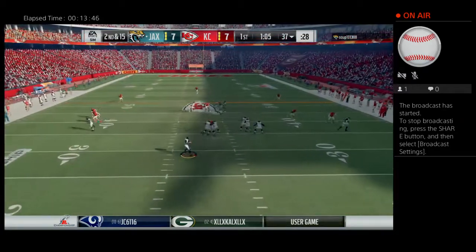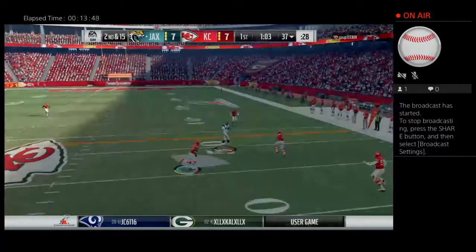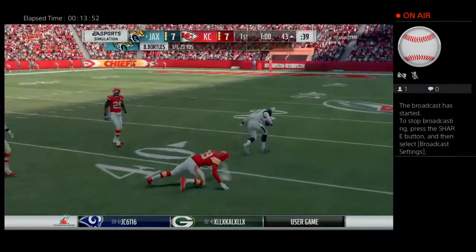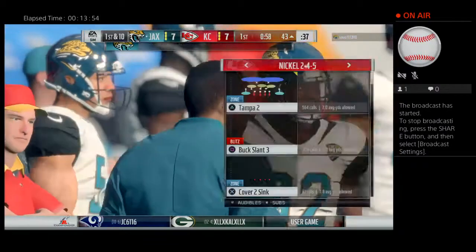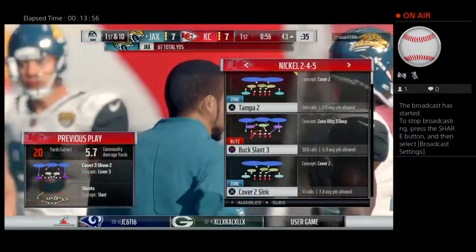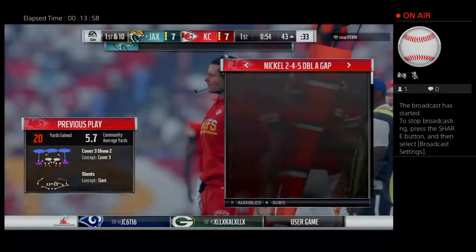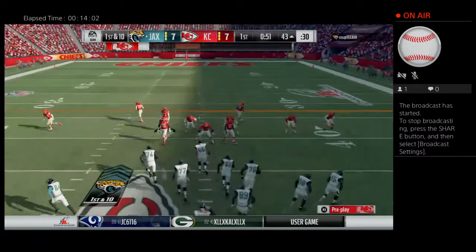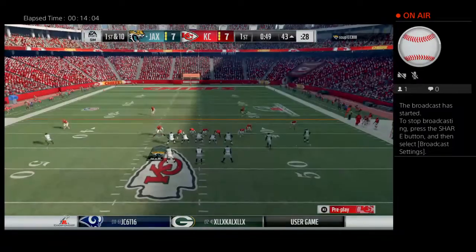Now they'll throw it. Bortles. Room to run past midfield. And the catch made here by Marquise Lee. A good pickup there of 20 yards. Boy, the evolution of the game and how these guys on plays like that can get out of the pocket, keep plays alive, it just makes things so much harder for defenses.